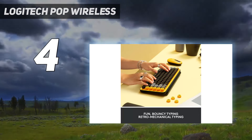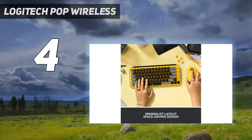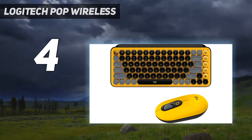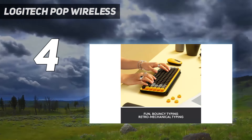The mouse is acceptable and ergonomically curves upward at the back to accommodate the user's hand. While it lacks forward and back thumb buttons on the side like other mice in its price class, the POP mouse does feature a dedicated emoji button that can be reprogrammed to post your favorite as fast as you can press it. The scroll wheel can also toggle between notched or free spinning.